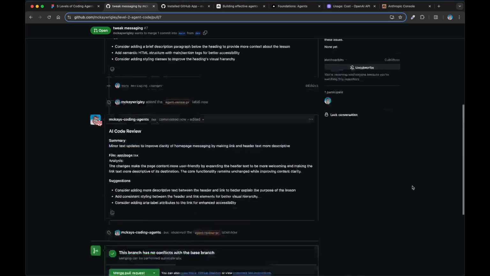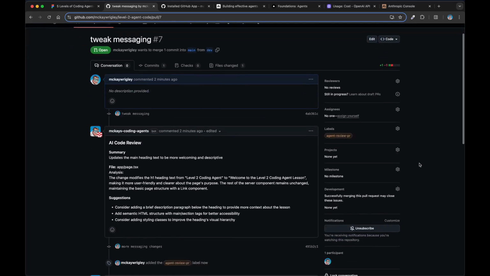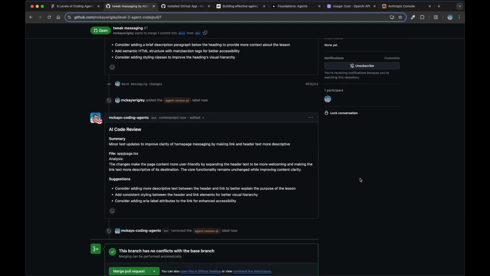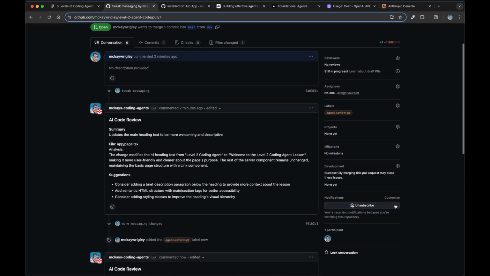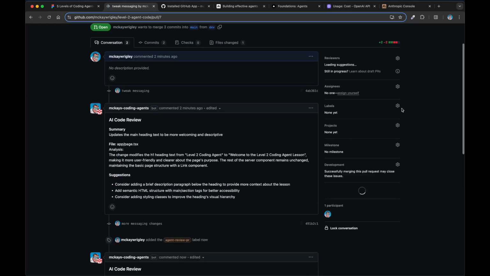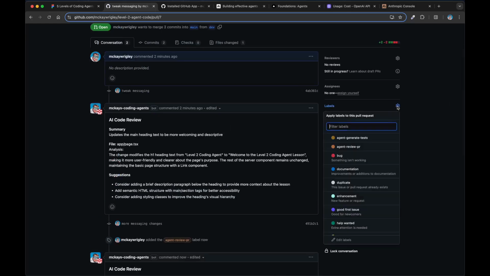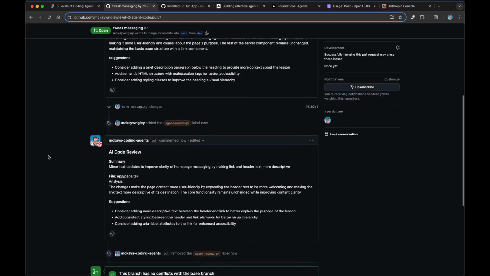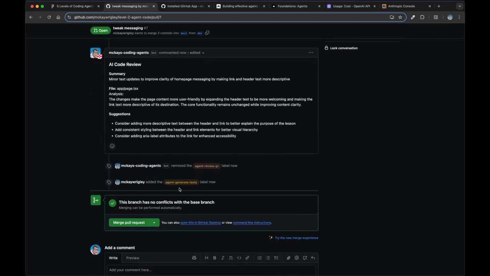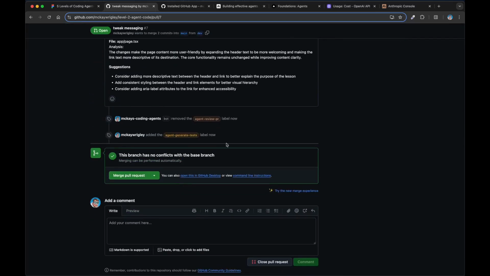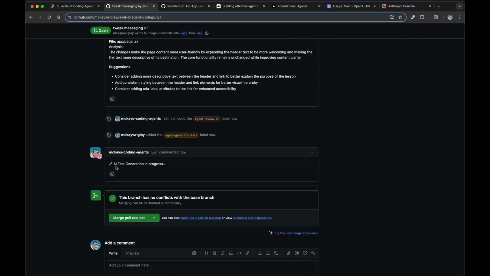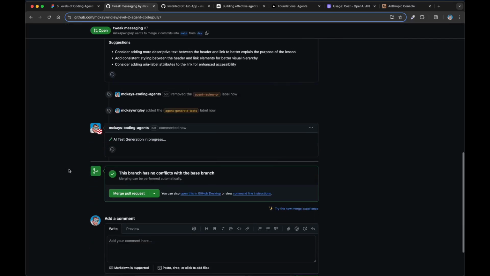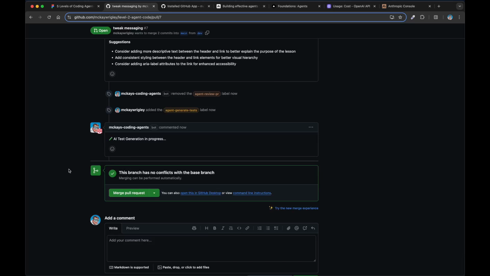We're doing demo stuff. But what we can also do is basically we can say, okay, my pull request is changed here. Let's actually go ahead. And you can see the bot actually removed this label. If I refresh this will go away. That was stale UI. What we can do now is we can select the generate test label. And what you'll notice here is you'll see that label got added. And you should see in just a second as our server hits that endpoint, it's going to say AI test generation in progress. So now we're generating the tests based on the changes in the code.